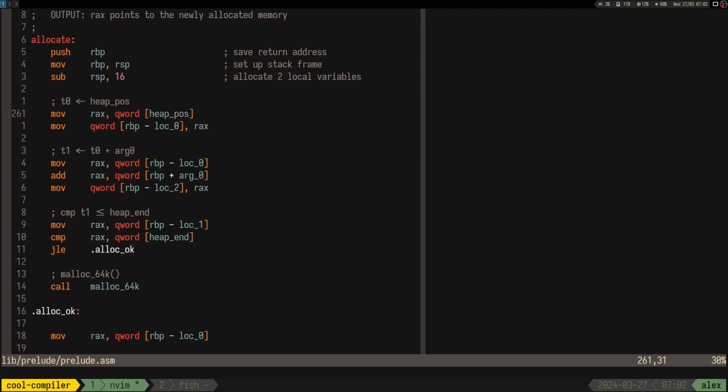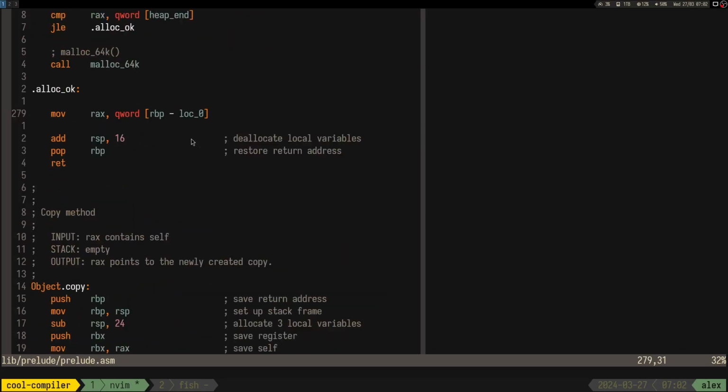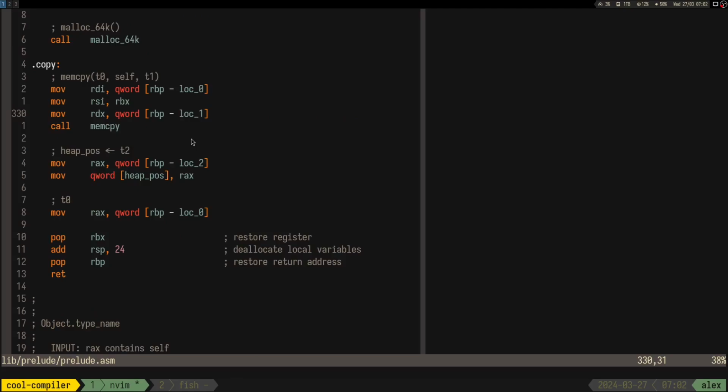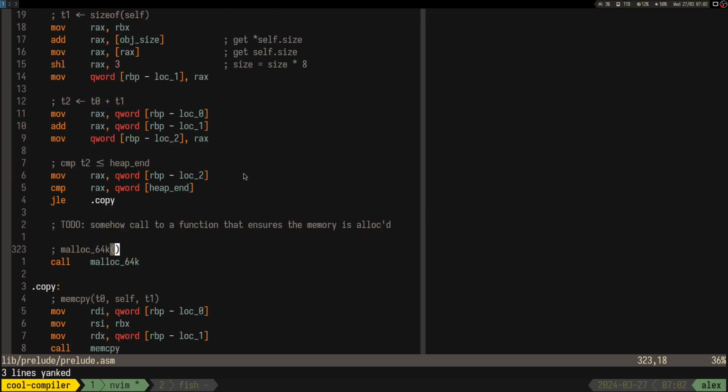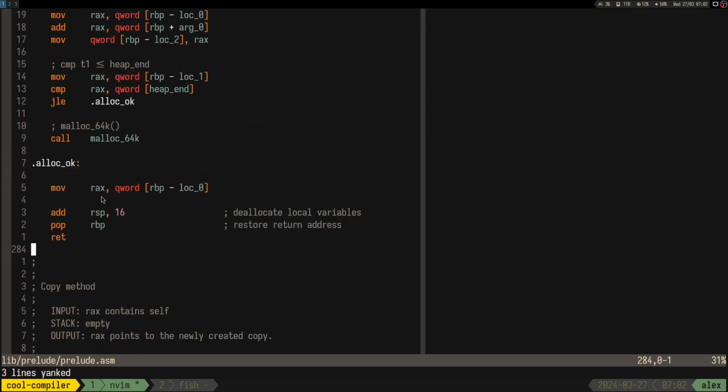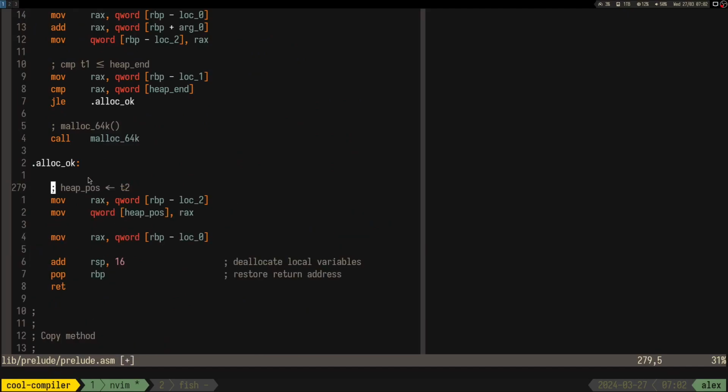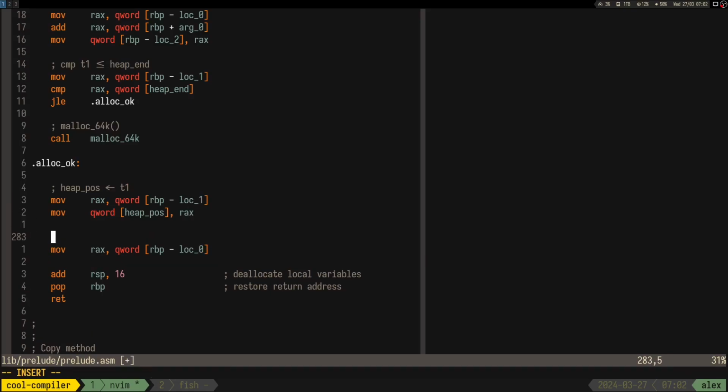And I guess we also can increase the heap position like this. So let's also include that, right? So we can increase the heap position and say it's gonna be equal to the first variable, or I guess second variable, and this is return t0.